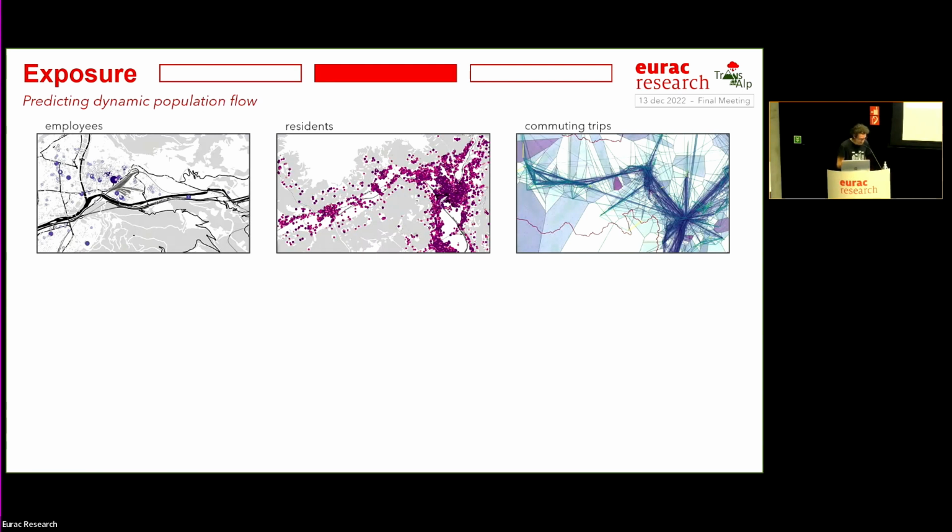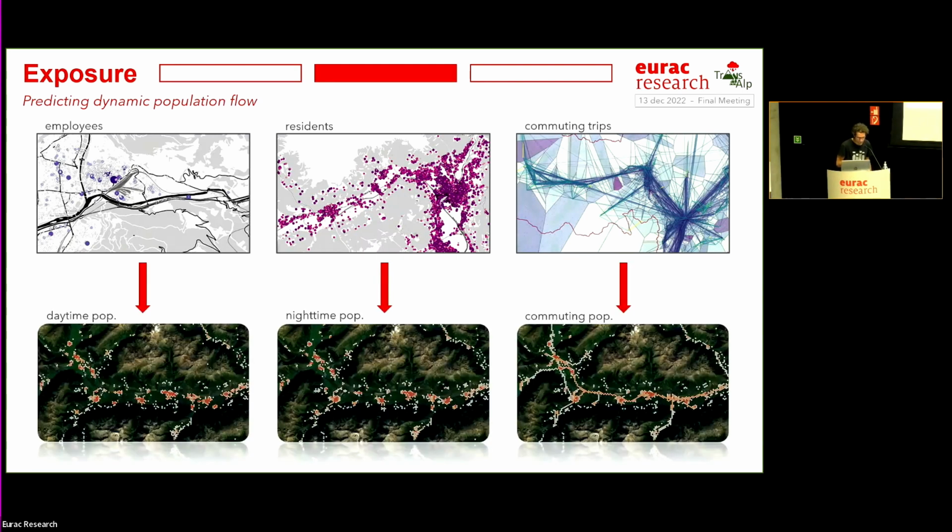So we had these data sets and we wanted to reach this point. Again, these are hexagons, the same spatial support as I showed before. So we wanted to have a sort of multi-temporal intraday view assessment of the population.